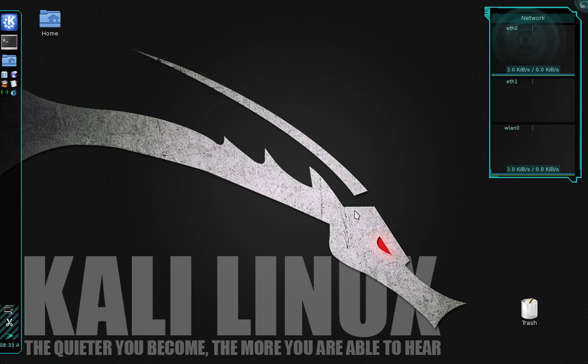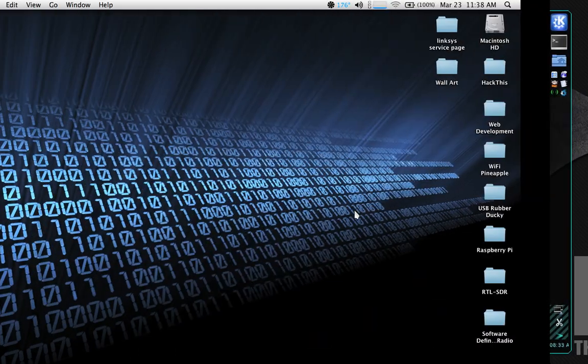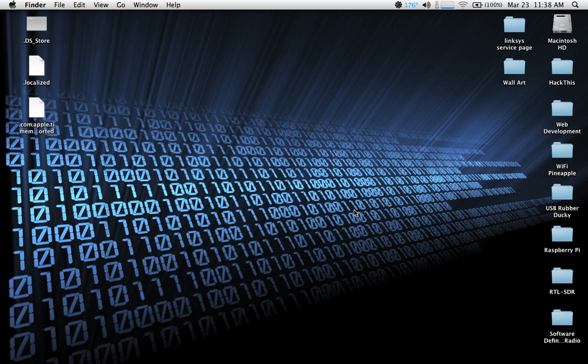The first thing that we need to do is connect to the internet, and we're going to accomplish this by sharing our host operating system's internet connection with our Kali Linux virtual machine. And I've chosen to do it this way because it will eliminate the need for a second USB network adapter. So let's move over to our host operating system. And you can see that I'm using Mac OS X, but keep in mind that it doesn't matter what type of operating system you're using, just as long as you can connect to the internet with it.